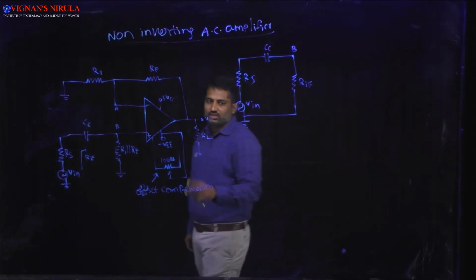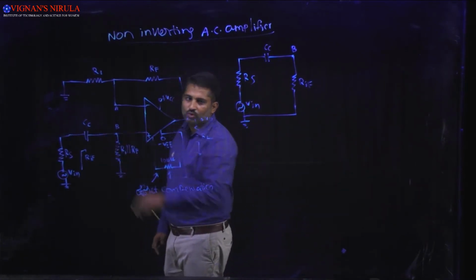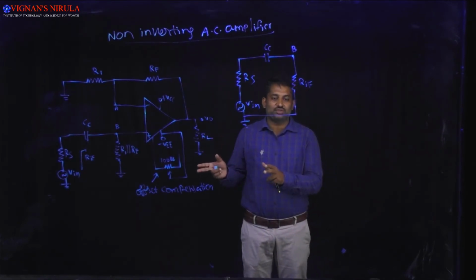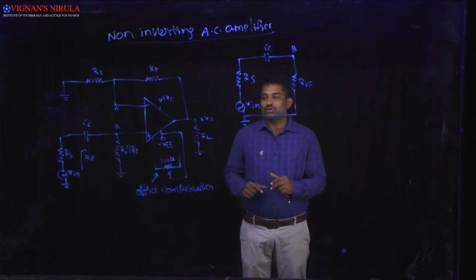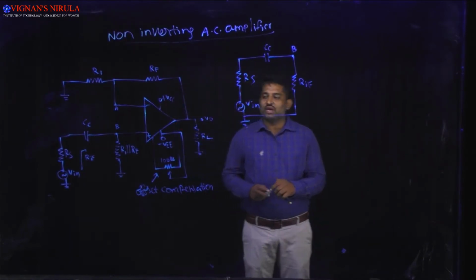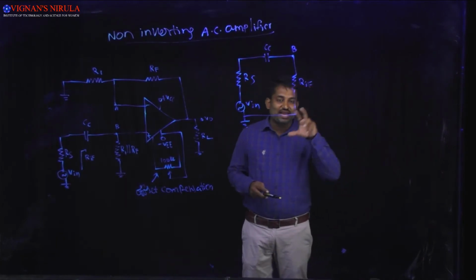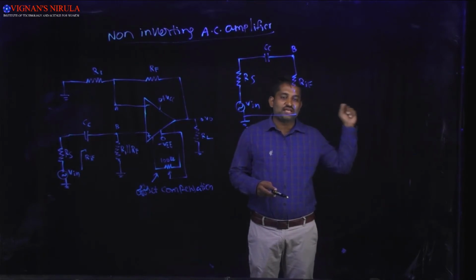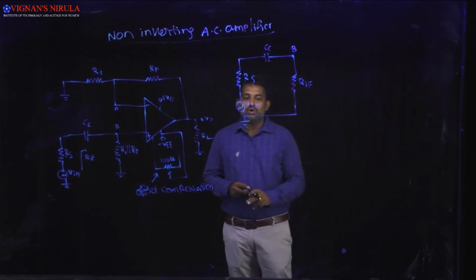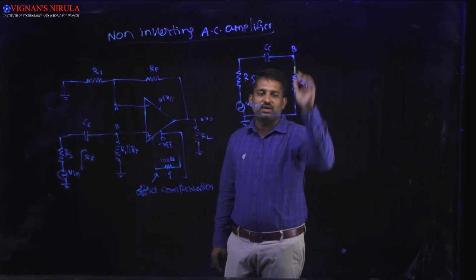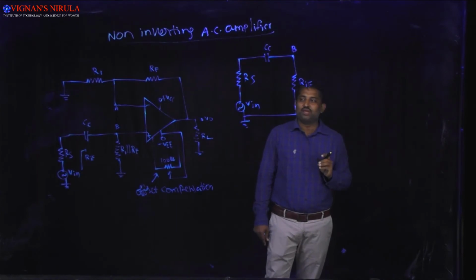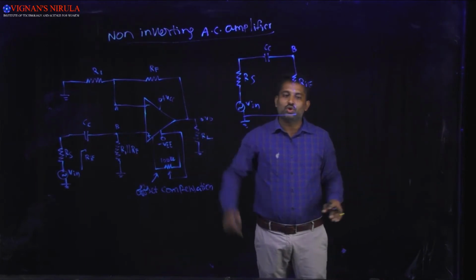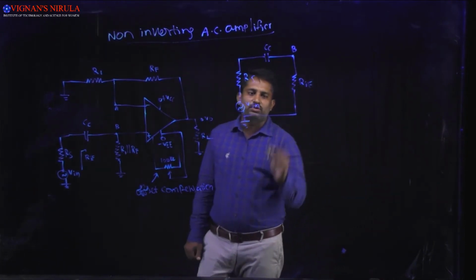You all know very well why I am including the capacitance. Because it blocks the DC levels present in that circuit. That's why we are using coupling capacitors. While you are designing the AC amplifiers, you have to take care of the lower frequency as well as the upper frequency limit. Now I am going to calculate the value of VB. Once I calculate VB, the output voltage of the non-inverting amplifier is 1 plus RF by R1 into VB. So first I am going to calculate VB.